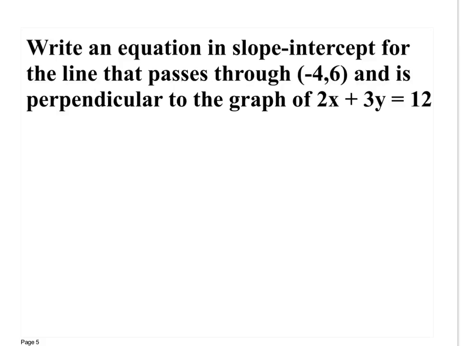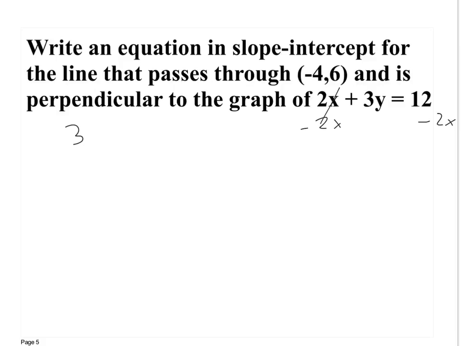Kind of the opposite of yesterday. Yesterday we were in slope-intercept form and we were moving it to standard form. Now what we're going to do is move this to slope-intercept form so I can find my slope. What would be my goal if I'm trying to make something in slope-intercept form? Put the x and y together? Oh, that's standard form. x and y would be together. So what would be y by itself? Slope-intercept was always y by itself. So the first thing I do is subtract 2x from both sides.